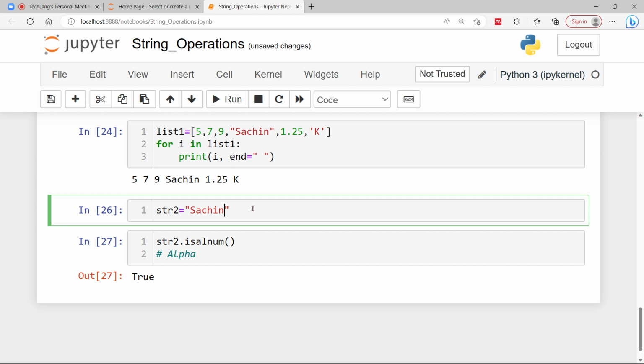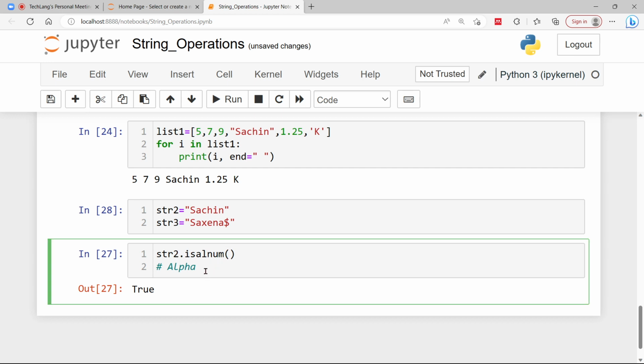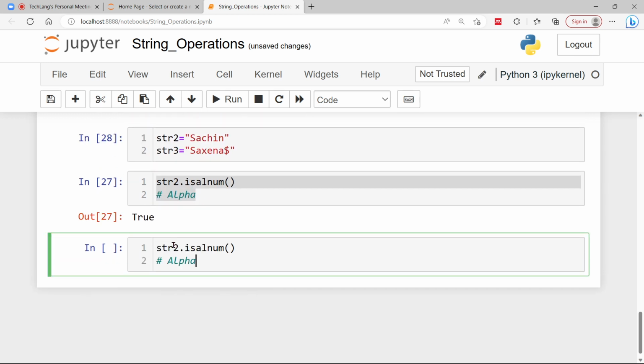If you add another value, suppose I write one that contains some special character, I'm going to run this code again and apply the same operator with str3.